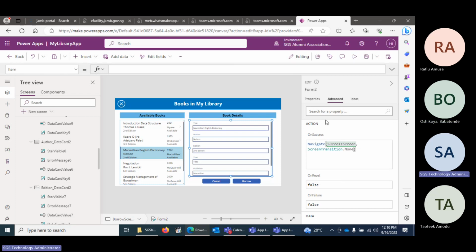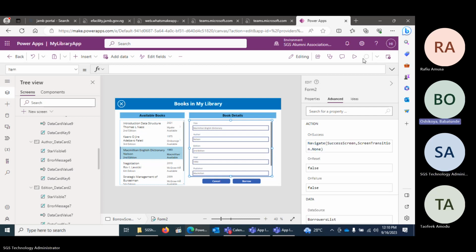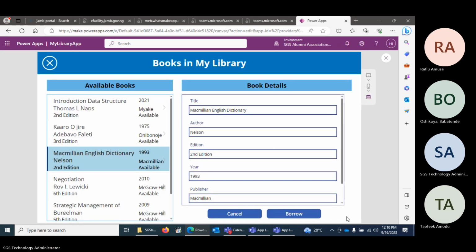So I want to be sure that whatever I'm saving, something tells me that it's actually saved. So borrow.